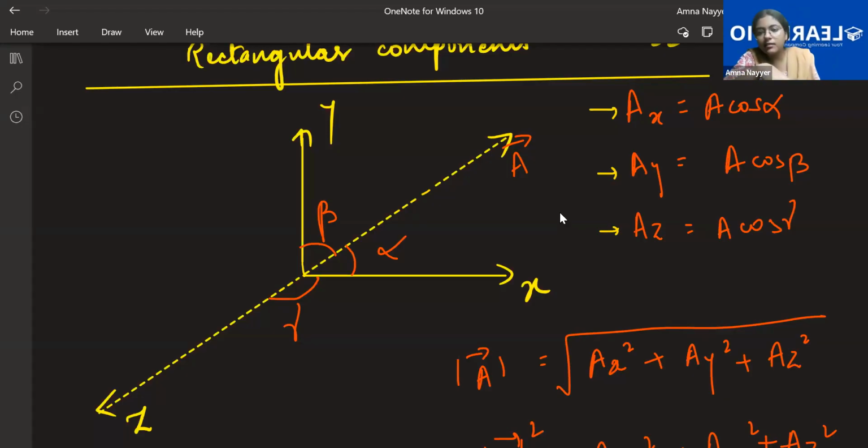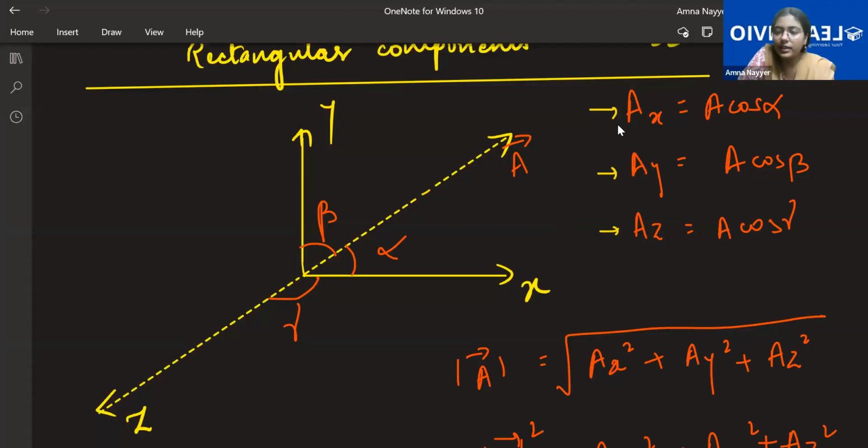Three vectors are there, or one main vector is there, whose three components are present. Here there must be a main vector whose three components are there, one along some axis, one along some axis, one along some axis. This is the meaning of it. First tell me, this meaning you have understood? Yes, ma'am. Okay.